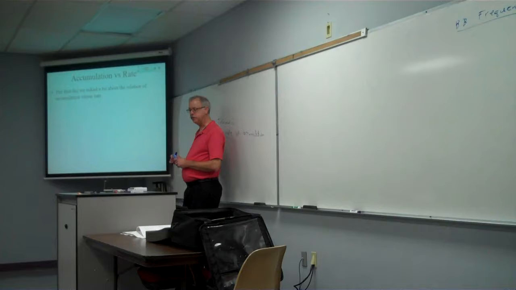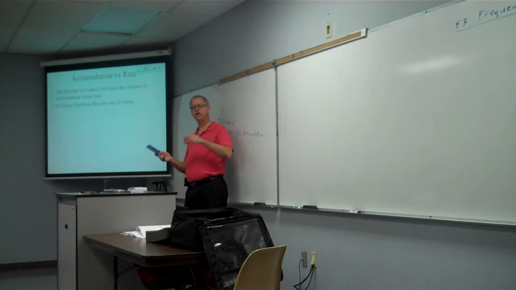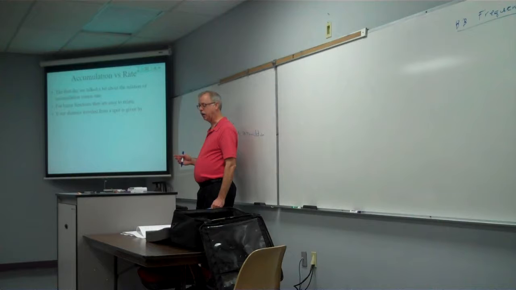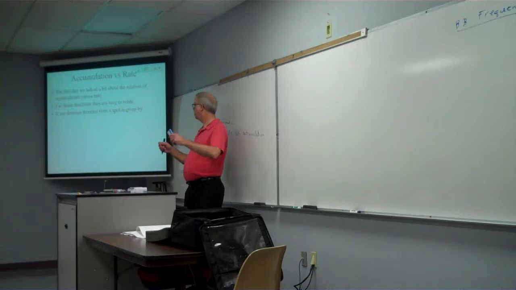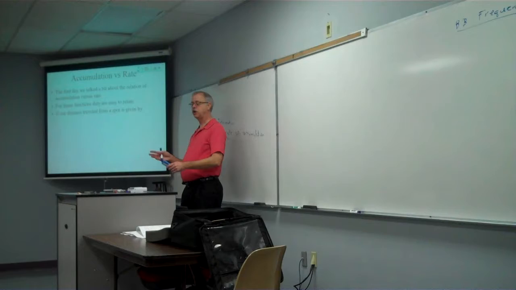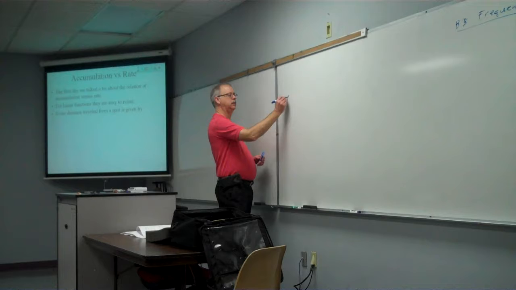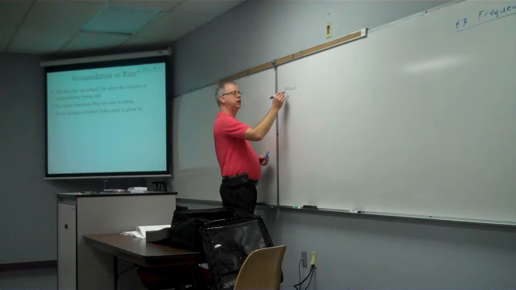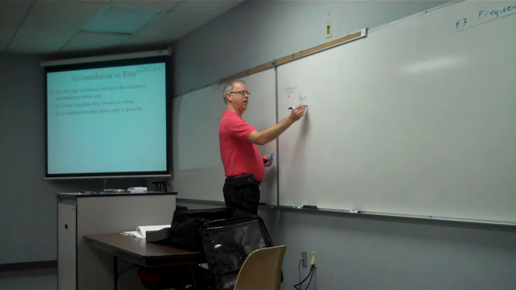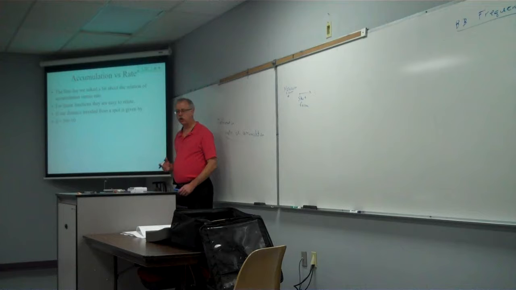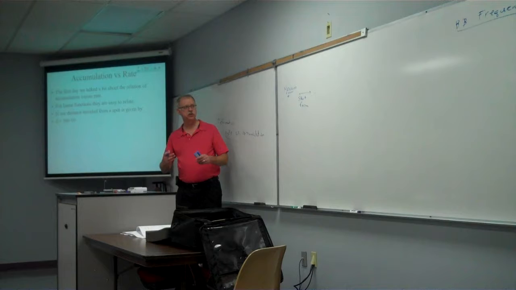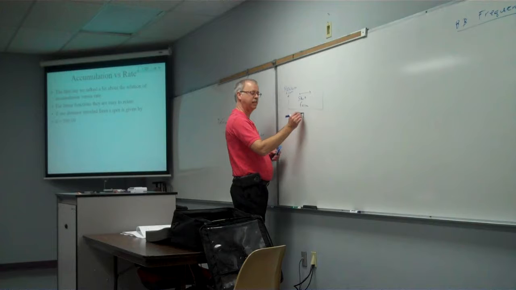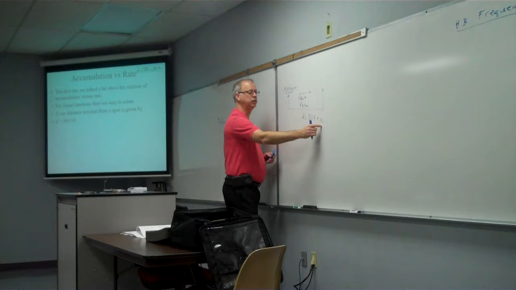So as we think about accumulation versus rate, for linear functions, they are pretty easy to relate. We haven't specifically done that, so let's think about that now. If we're given a formula for our distance traveled from a spot, we're starting at some spot, and we're going to start traveling, and the spot we're starting from may be different than the spot we're measuring from. So we've got a spot that we're going to measure from, which may or may not be the same as the spot we start from. And we're traveling away at a certain rate. If we were told, say, the distance equals 50t plus 10, that describes our distance at any time from this spot. So at any time, we're 50t plus 10 away from this spot where we've been asked to measure.